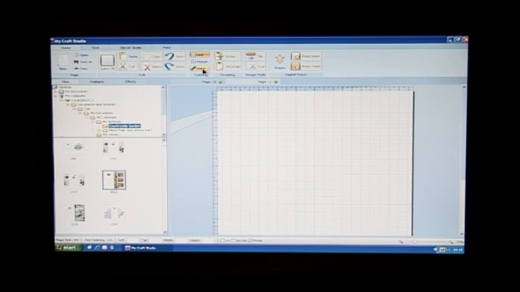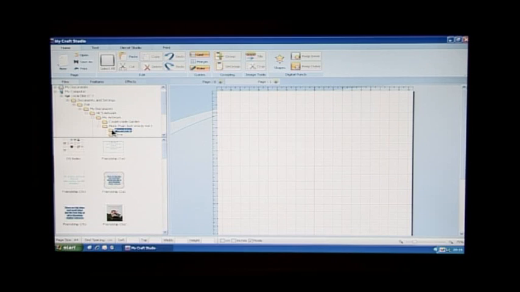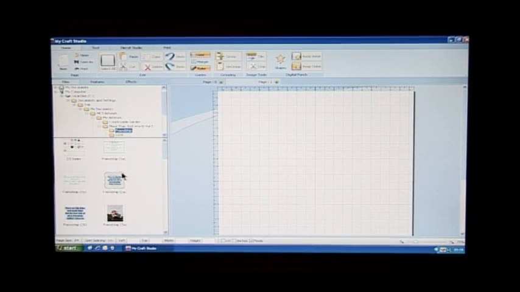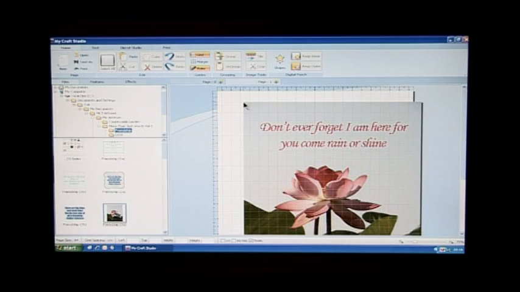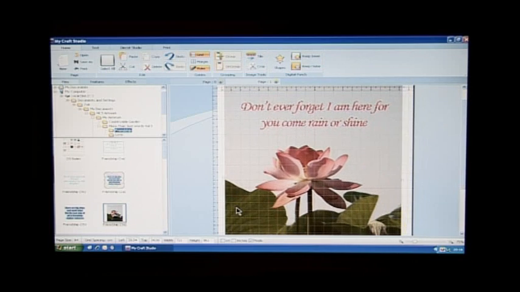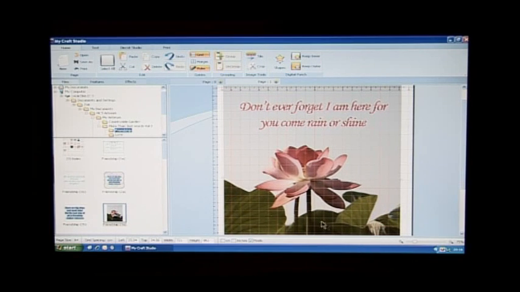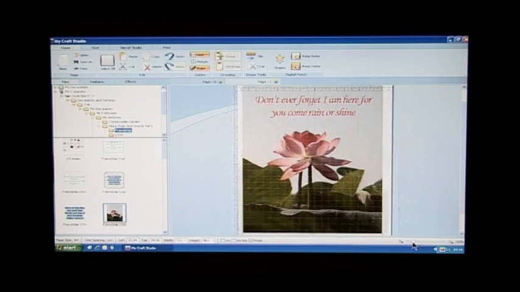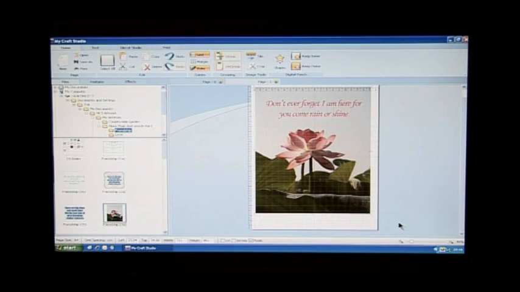So now we can open and take another image. At this point, you might want to choose an image from your own selection, perhaps even a photograph or something that you've collected, or maybe even an image from another Minecraft Studio CD. Remember, this program will work with any JPEG image, and it's literally as instantaneous as we just did, repeating the process, dragging the image over and dropping it on the page.